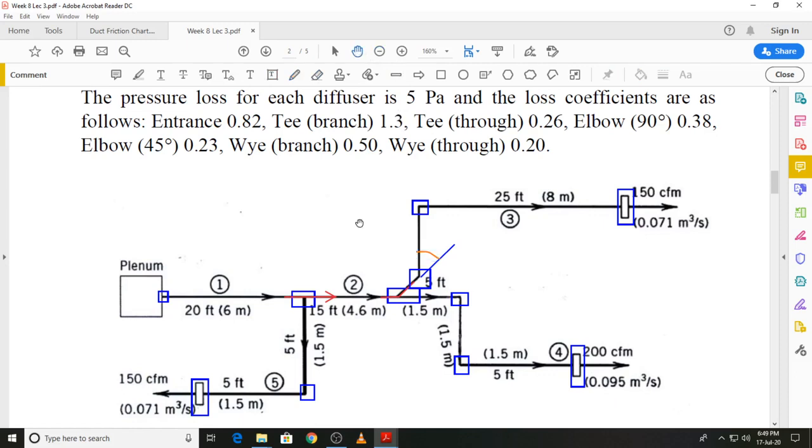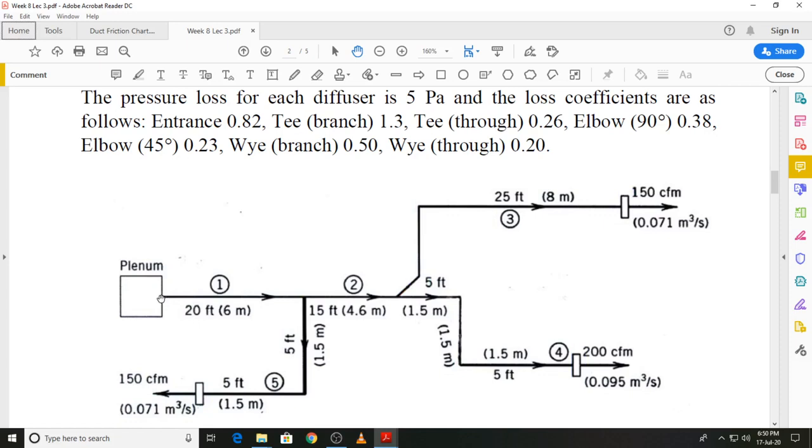And this is how we can mark out the various sources of minor losses. Having done that, we will move on to the solution using the velocity method. And this time we can see that in the layout the segments have been marked by numbers. So we can do it by numbers or letters, and the dimensions that we require are given, that is the lengths of the various segments are given. I'll clear up this diagram and then we will start with the solution.